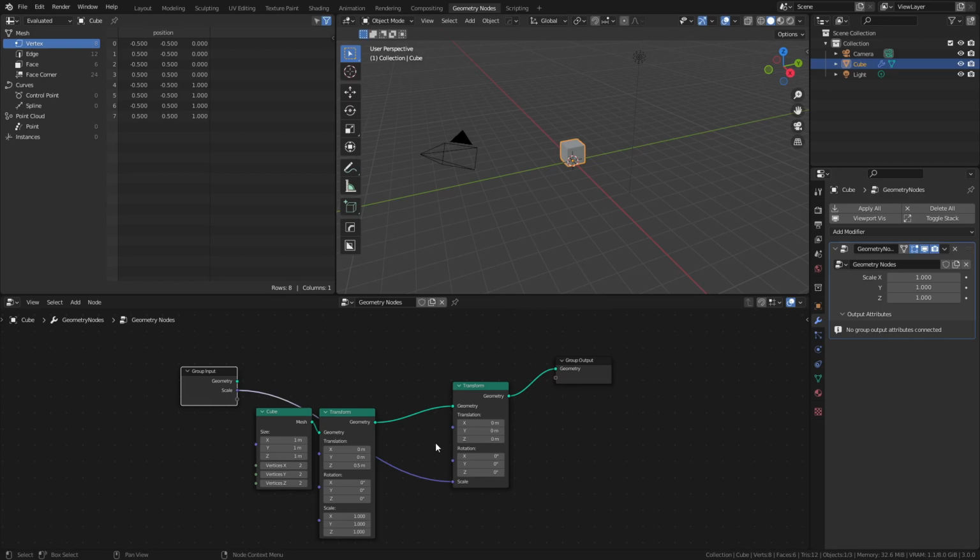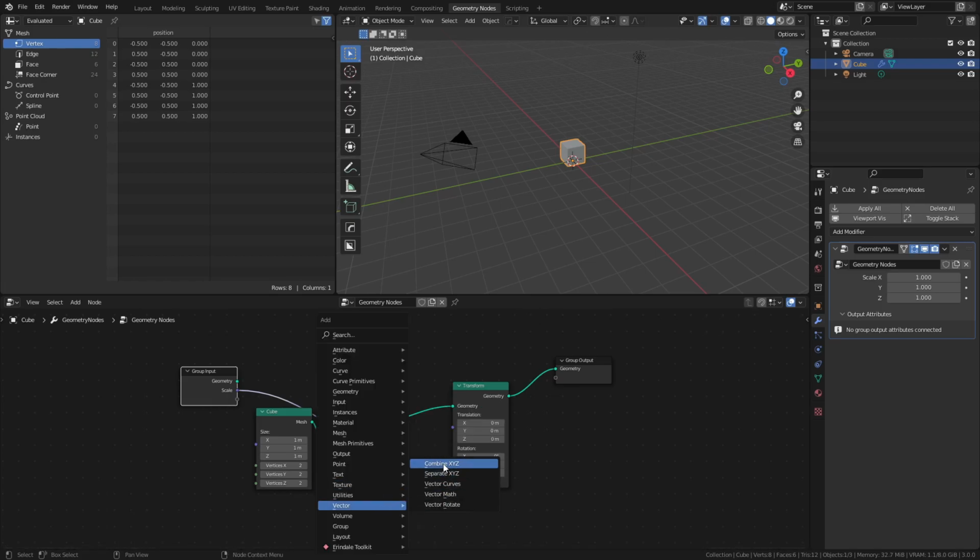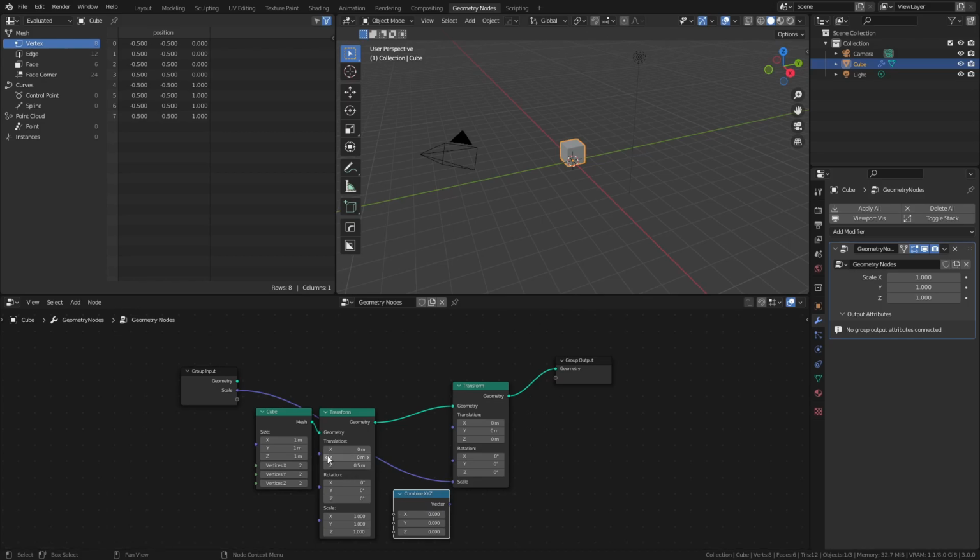If I only wanted the user to be able to make certain types of shapes, then I could separate the values going into this vector with a Combine XYZ node. This way, I could separately hook up the x, y, and z values so they could be individually controlled, or I could make it so that only the x and y could be connected, or that the x and y would be connected to the same value. In this case, you would only be able to change these in one way, and it would sort of resemble a square in terms of the perimeter.